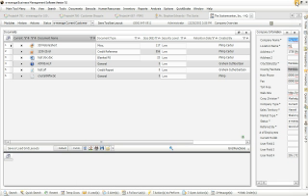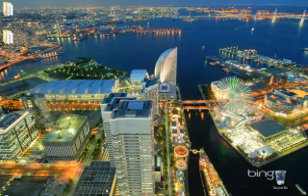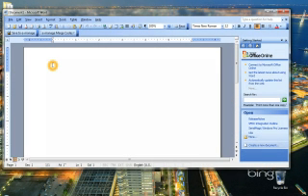Another way to get documents into Temp Docs is to simply save it from the program you're working in.